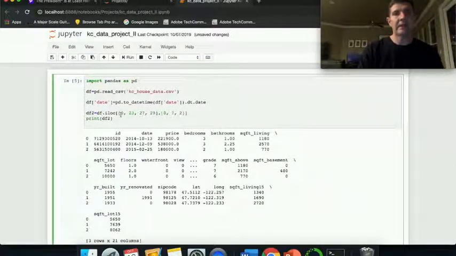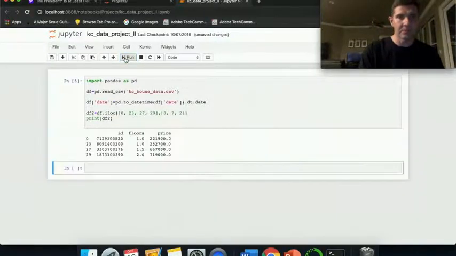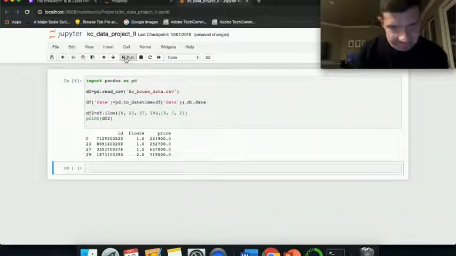You can put in a list of first square brackets are a list of rows, and the second square brackets are a list of columns. So it should be 4 rows and 3 columns. Okay. Sure enough, it is.